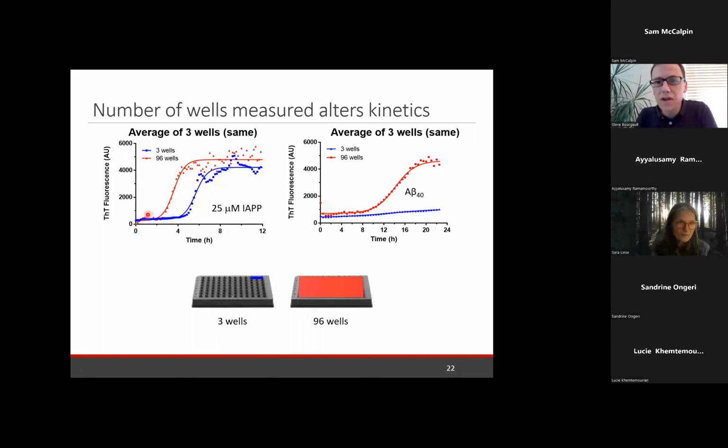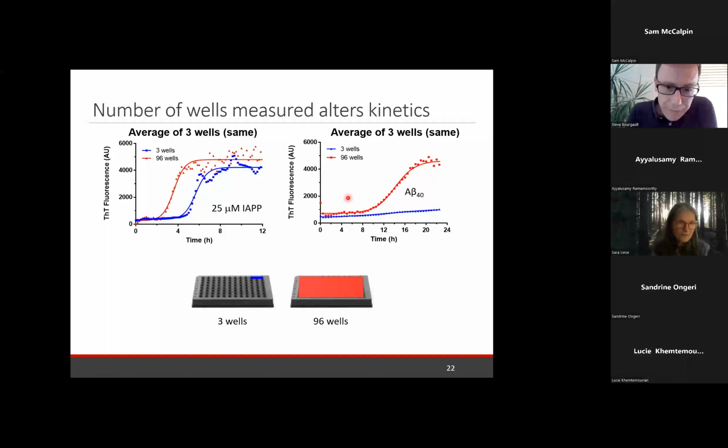And this phenomenon is even more pronounced for the A-beta 1-40, as you can see here. If you have a microplate where you're reading only 3 wells every 10 minutes, you will have practically a really weak signal, or in fact, the nucleation will just start a bit later. While if you read the entire plate here, you will have a nice kinetic of fibril formation with a lag time of around 12 hours.